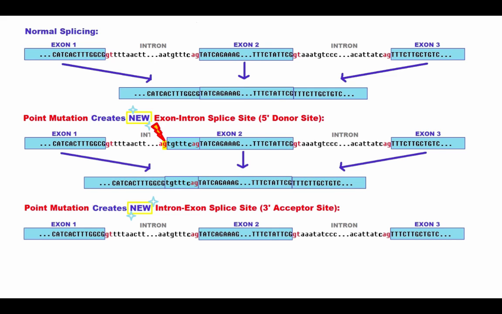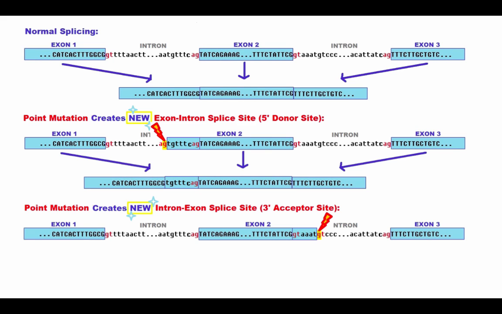Also, on the animation above, we see the second point mutation, symbolized by the lightning bolt. We see that the second mutation results in the creation of a new intron exon splice site, or a 3' acceptor site. We used to have an A, an adenine, now we have a guanine, and there you go, GT. That is a 3' acceptor site, a brand new splice site that we just created. This will extend the length of the original exon number 2 to its right-hand side.